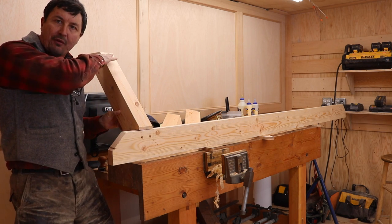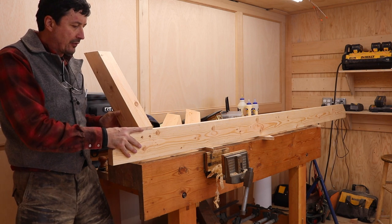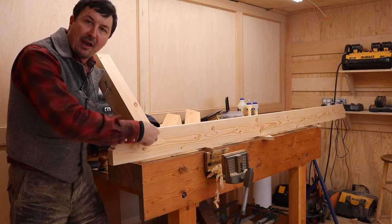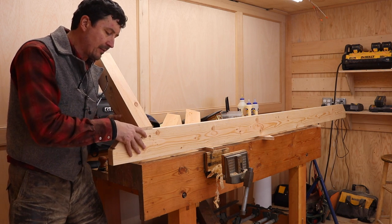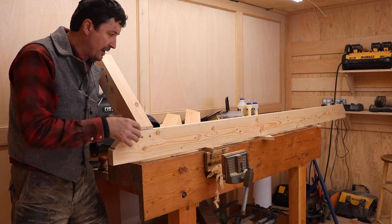Now the weight of the bench is going to press down against this. It's going to be super strong. And then our fasteners will all be behind in the back, coming in from the back of the ledger. So we won't see anything making that connection there. It'll look really clean and nice.